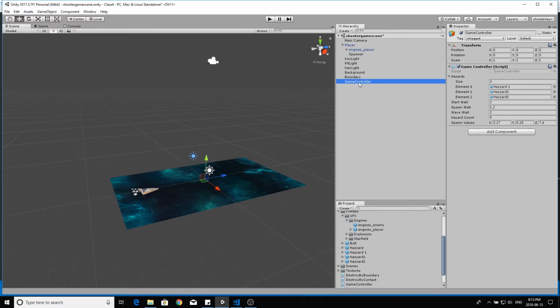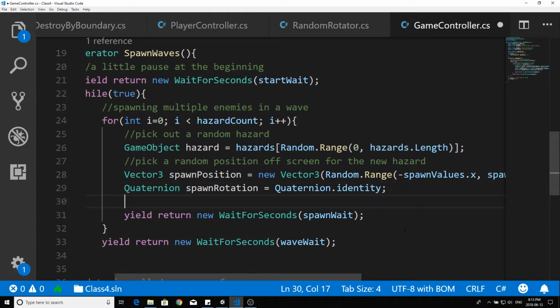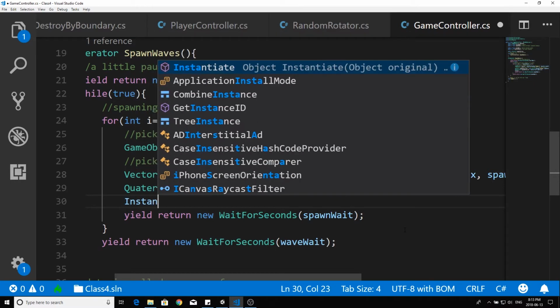Let's go back to the script for our game controller here. And we did everything right in here. There's no errors, there's nothing getting thrown here. But the most important thing we need to do is actually put that hazard on the screen. And to do that, we need to do an instantiate call. Looks like this.